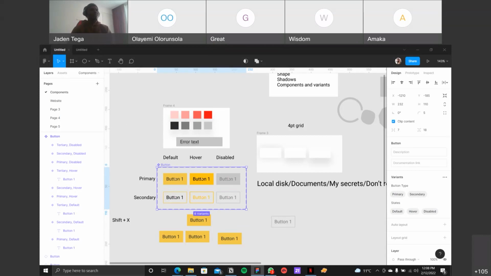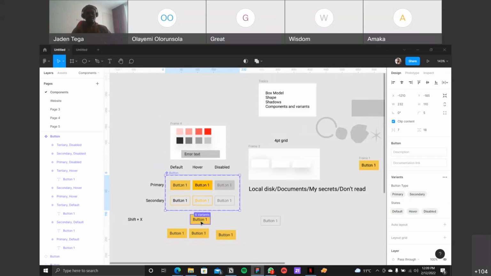And if you've created a variant and the button is button one, now in the design you use the instance and you want to rename it to sign up. How do you do that? Renaming the button means you've overridden the text. So if you decide to change the color of the master component, it still affects this button you've changed from button one to sign up. But if you decide to change the master component's text to button two, your instance will remain sign up. It won't change to button two. Do you understand what I'm saying, LC?